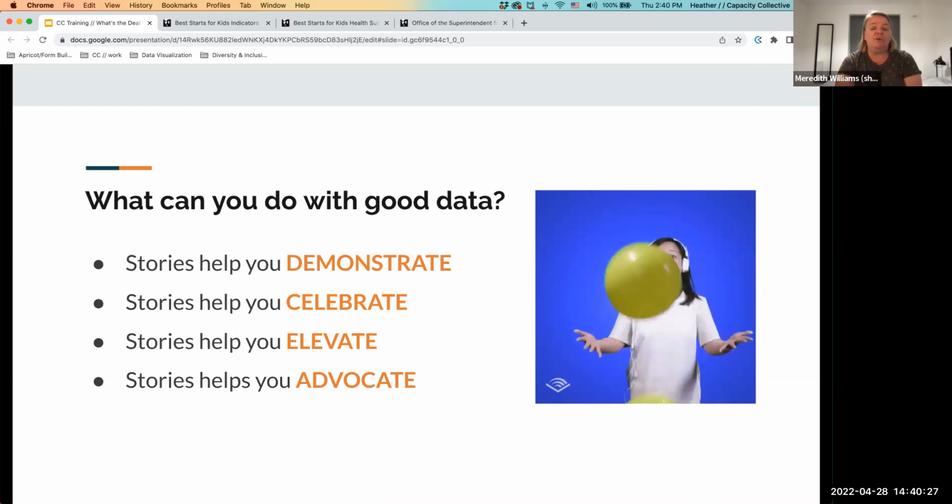For example, let's say you're working with new parents and you've noticed that the breastfeeding rates are going down. When you're collecting data all the time, you can see when those things start to happen. You can see those trends. Well, it's always good to be curious when it comes to data, right? You should always ask why. So if you start seeing the numbers go down, ask parents. Let's say in this example, the parents tell you, our bosses aren't letting us take breaks to breastfeed. That is an opportunity for you to advocate for moms, right?